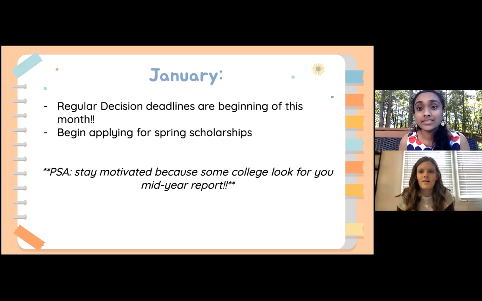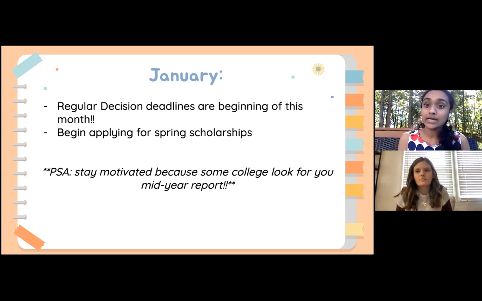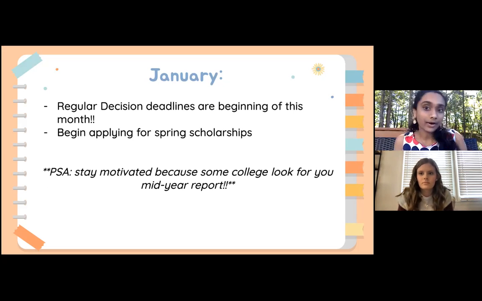And in January, this is when regular decision deadlines begin, when you have to turn in your college applications. So once again, turn in those college applications because normally for big colleges like Vanderbilt, Johns Hopkins, Emory, those big colleges, their deadlines are from January 1st to January 4th, so relatively very early during the holiday season.